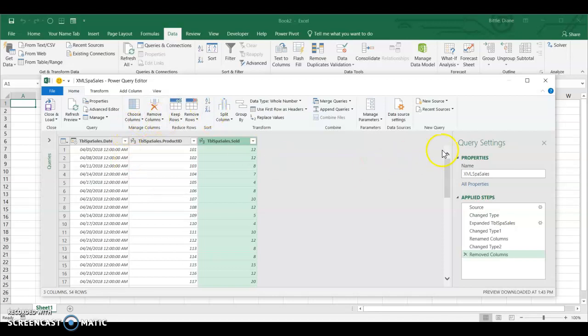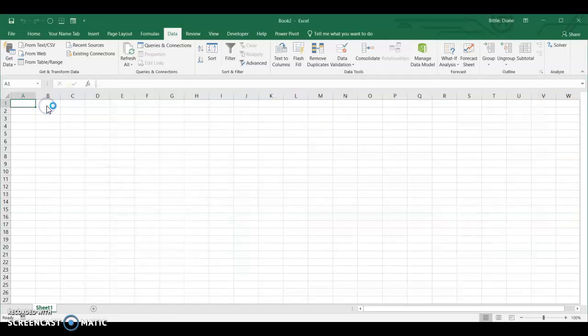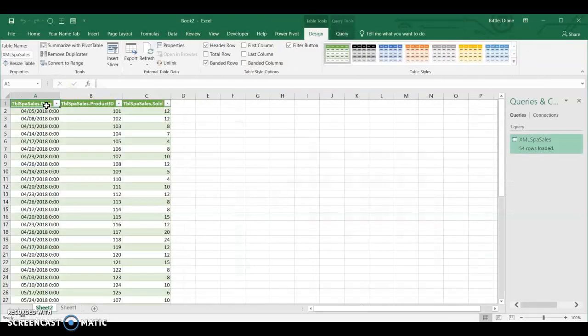And you can see it's going to be linked to the file itself, okay? So now we're finished. We're happy with the data that we see. We're going to go ahead and click Load, Close and Load. It takes a few minutes, but the data is generated and loaded in. We have the date and time, the product ID, and the spa data.